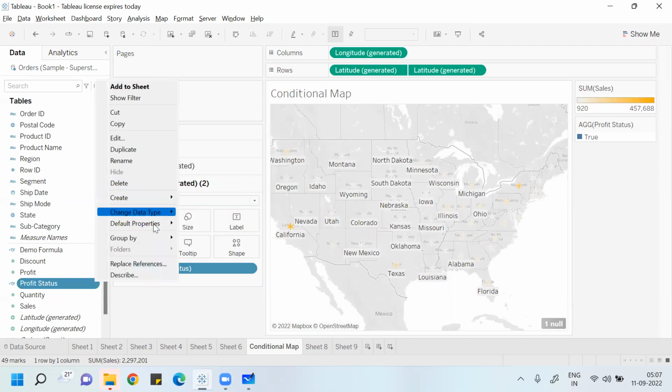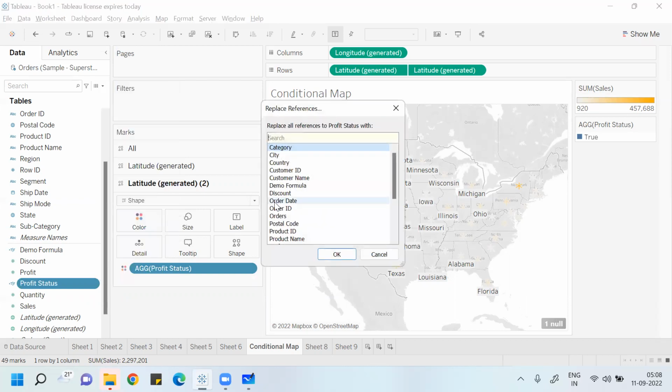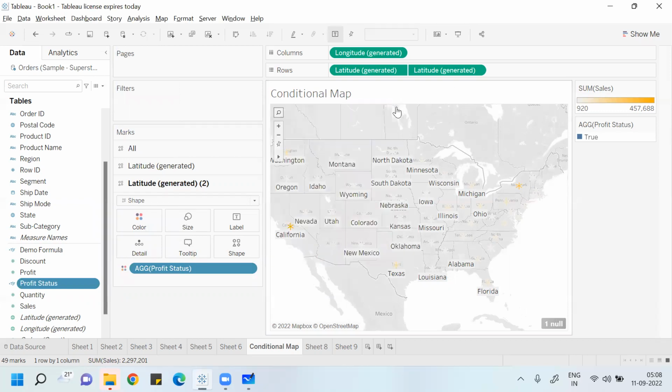Let me see the formula for this. Increase the size of the font.